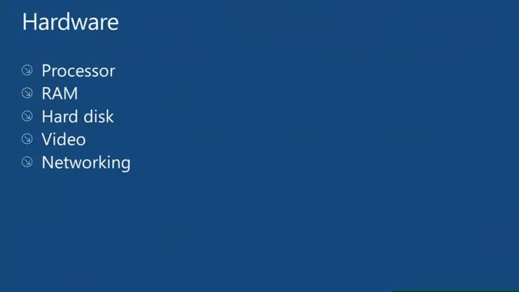Now, here's the biggest problem people have with virtualization. They try and do it on crappy hardware. And I'm sorry if your boss buys you crap PCs. If he does, and you know it doesn't meet what I show you here, and you can't get him, or her, we'll pick on everybody, to get you something current, then just don't do it. Because you're just going to be unhappy, and you're going to say it all just sucks.